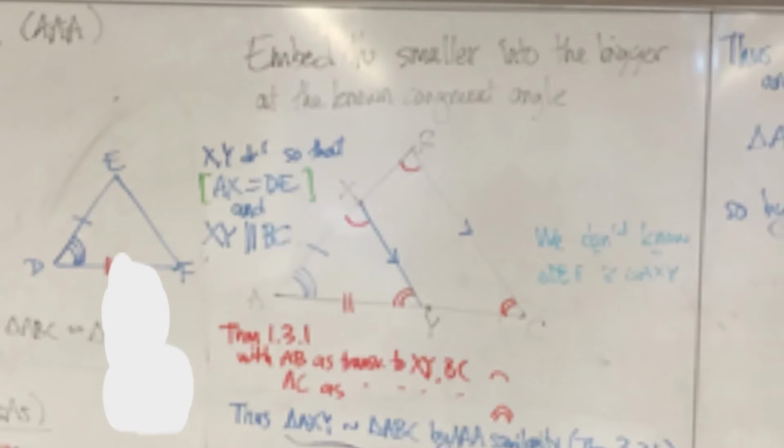The problem is we don't know, at least not right off the bat, how to introduce ourselves to this last point Y. And so in the proof, the idea is that we construct Y in such a way that XY is parallel to BC. What that doesn't tell us is that AY is congruent to DF. That would be wishful thinking. So we chose parallelism here for a reason, because of what it gives us as far as congruent angles.